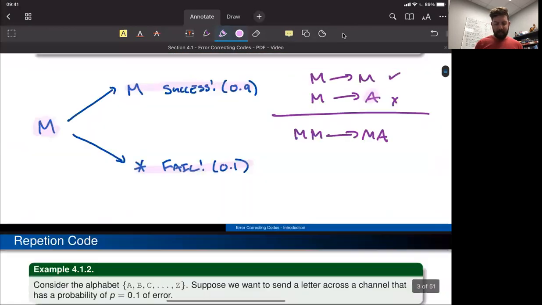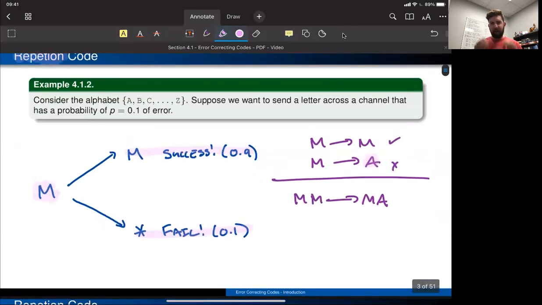And if you go back to actually thinking about this, maybe some of our earlier Markov chain alarms are actually screaming at you, is that if I send an M and it stays in M, there's going to be some loop on an M with a probability of 0.9. If I have a non-M, it's going to move into another state. And then if I have two of those, then it's going to move into some form of a failure state.